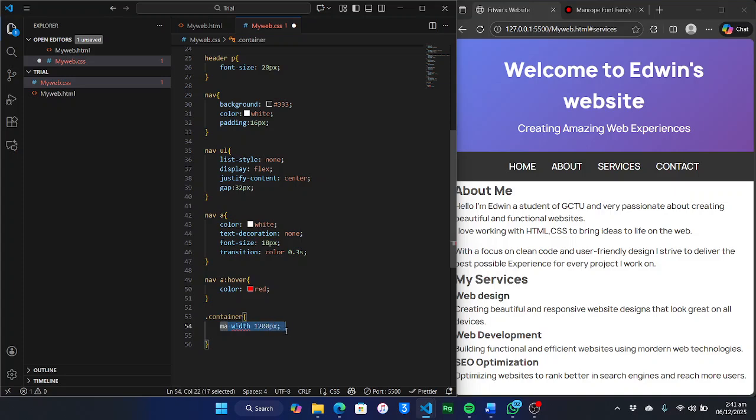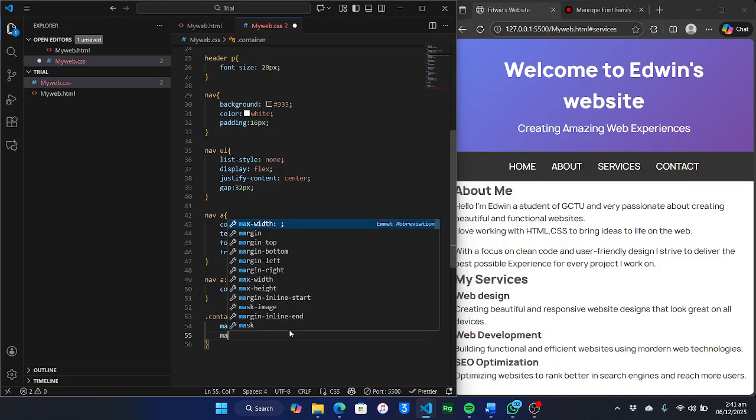Max width, 1200 pixels. And then create a margin around it, a margin of 0 around it.